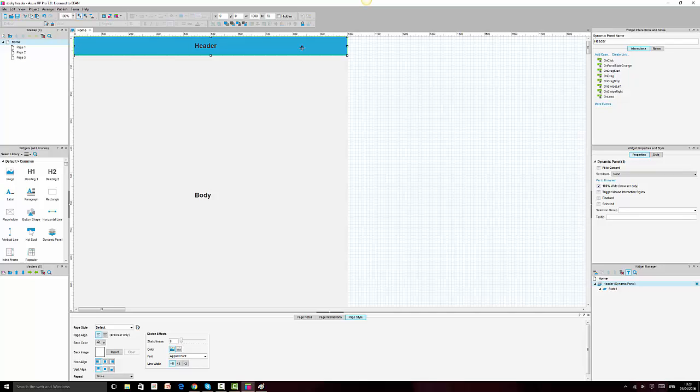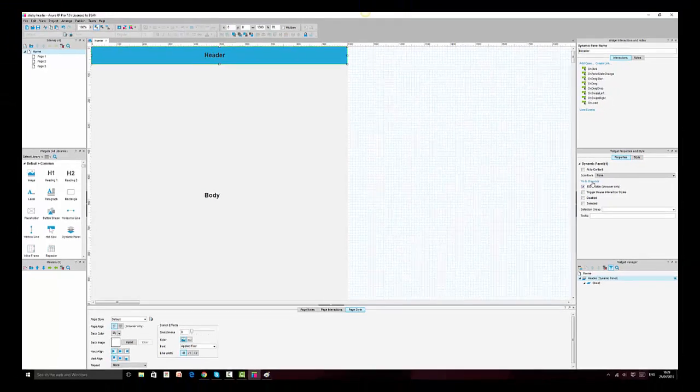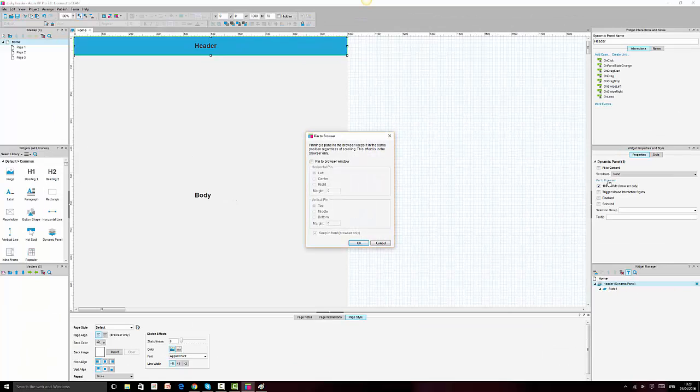So regardless of the screen you are using, whether it's a small screen, a mobile, a tablet, a desktop, or a big desktop computer, you're still going to have the same full screen width header. Now, for us to achieve the sticky header, we need to go to the pin to browser under the widget properties and style, and click on this pin to browser.